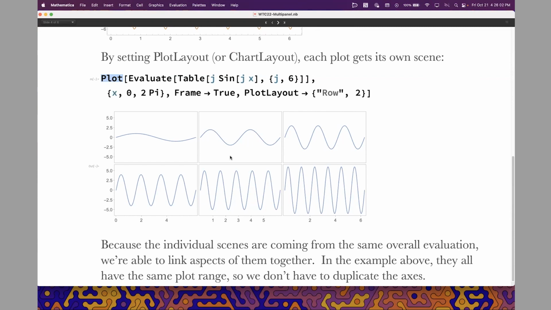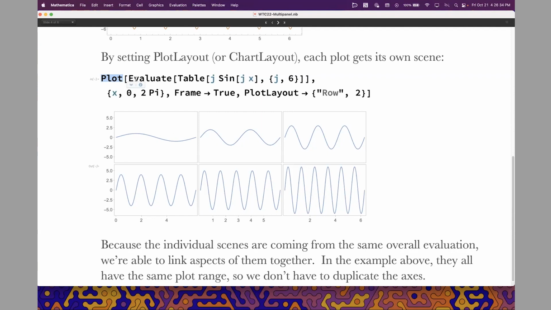It knows that all of these were plotted over the same range. It knows what the plot range is for all of them, and it's able to reuse elements so that we don't have to put our frame ticks and our frame tick labels on every single one of those plots. We're able to just label the left-hand sides and the bottoms.